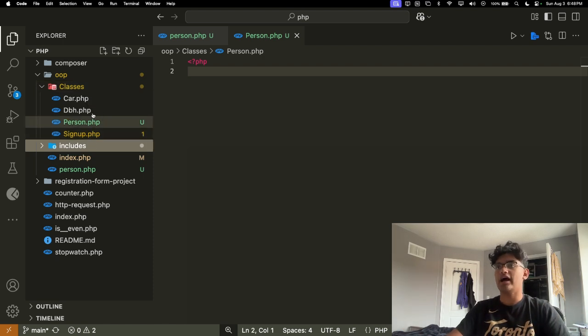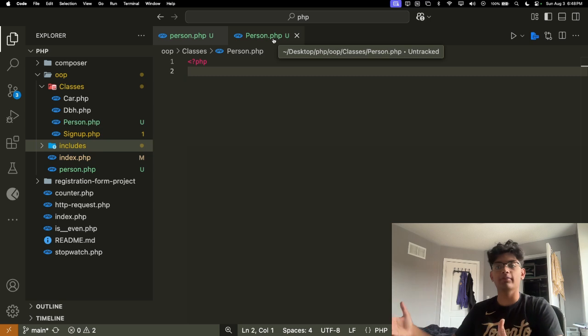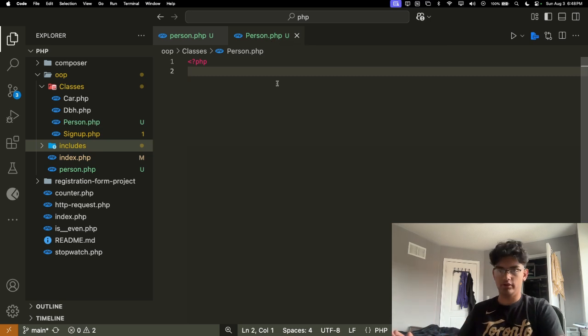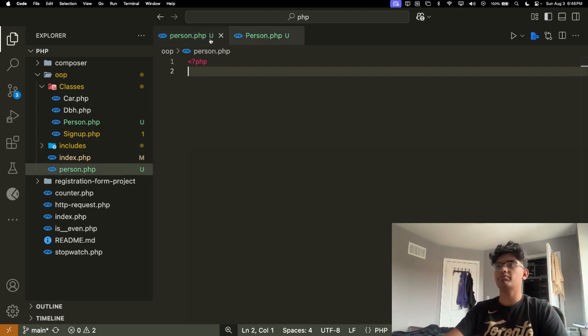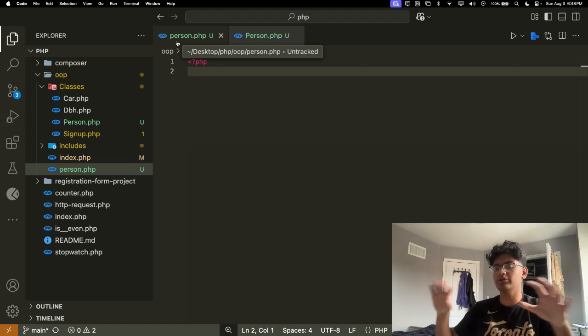Now within here, I have a lot of classes. Currently, all you need to care about is the persons.php, which I still have yet to build, and this is where we're going to build our classes. Now, to actually make an object out of that class, we're going to do that in the person.php file, which is not capitalized. And this is kind of the standard naming convention. When you have a class, you would capitalize the first letter of your file name. And when you have a file in which you use that class to build an object, you'd keep it lowercase.